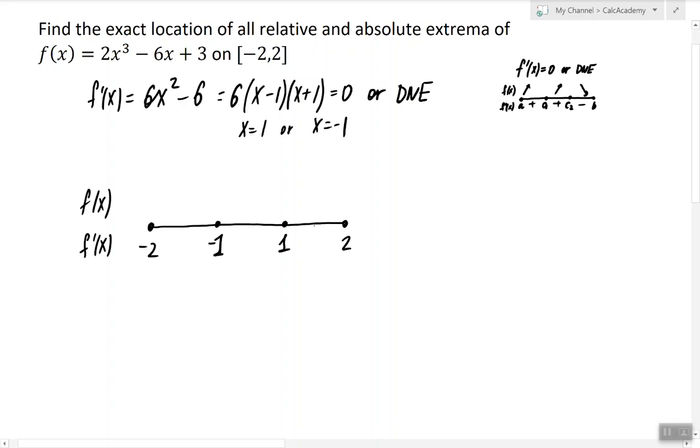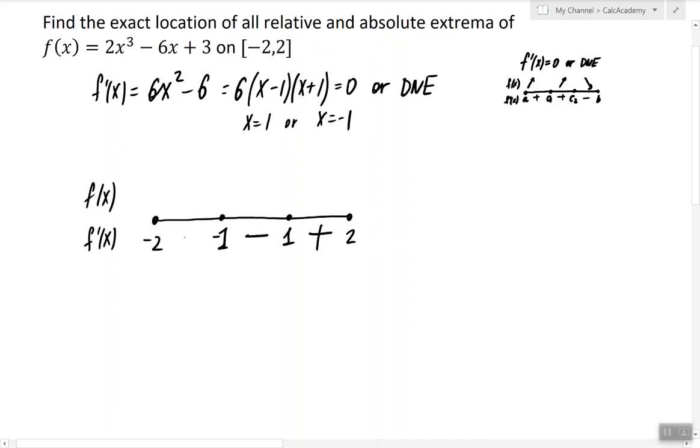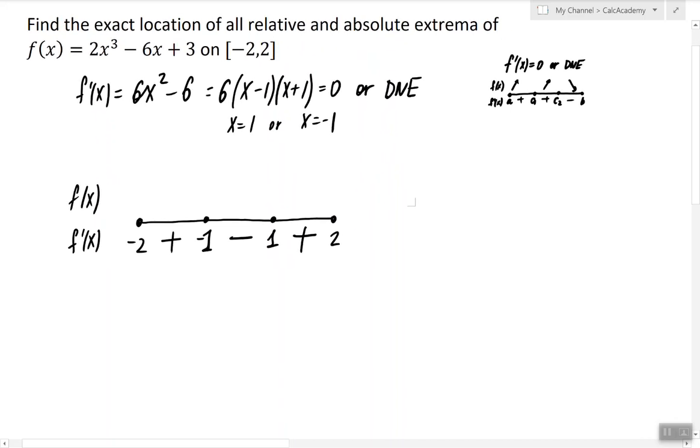The sign chart is for the derivative on the interval from 1 to 2. Everything is positive, so the product is positive. On the interval from -1 to 1, we can plug in just 0 into the first derivative to figure out that it's negative, and from -2 to -1, both factors are negative, so the product is positive. And this corresponds to the following behavior of the graph.